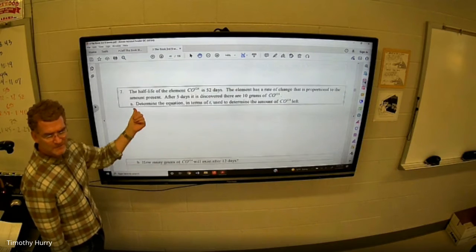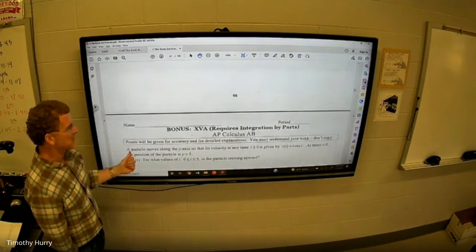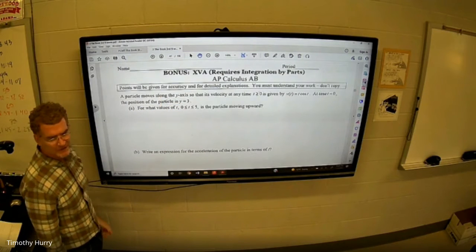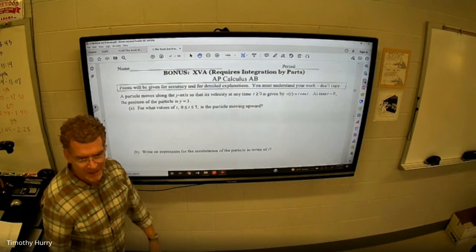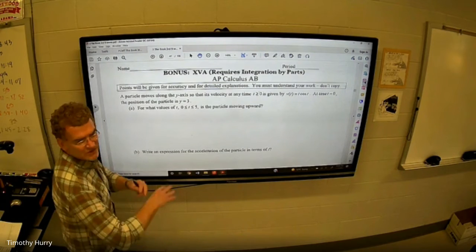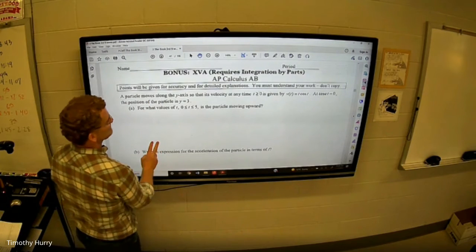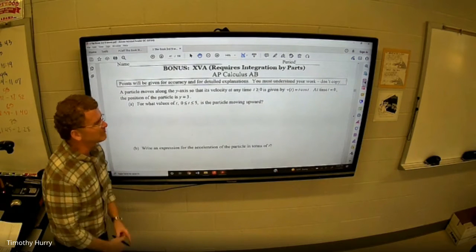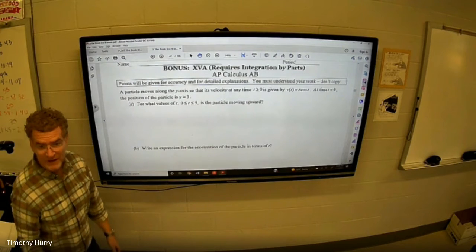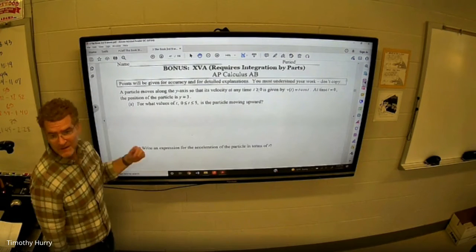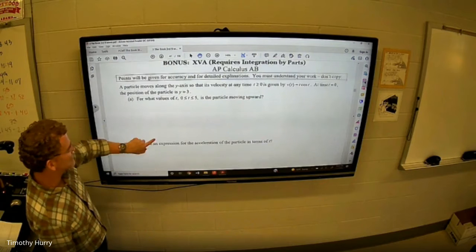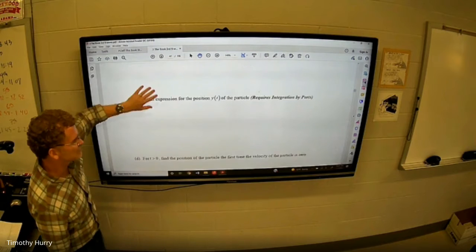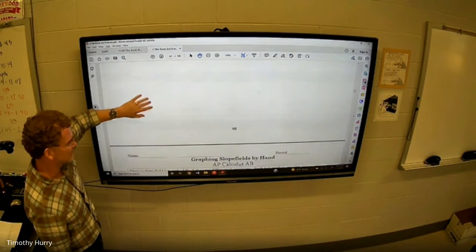Feel good? All right. We can't do this because we never learned integration by parts. I left it in there, and in the rare event things go back to normal and we actually have extra time, we don't have to slow down and lose stuff. But that is an old question, probably modified from an old AP test when integration by parts was needed in AB. It's somewhere in here. It's needed. Maybe this part. Yeah. So just don't worry about that. I don't think I signed it, but just don't worry about that.